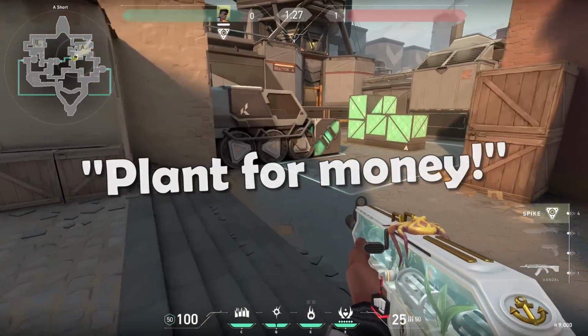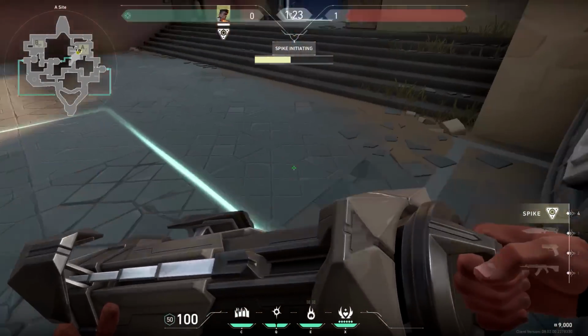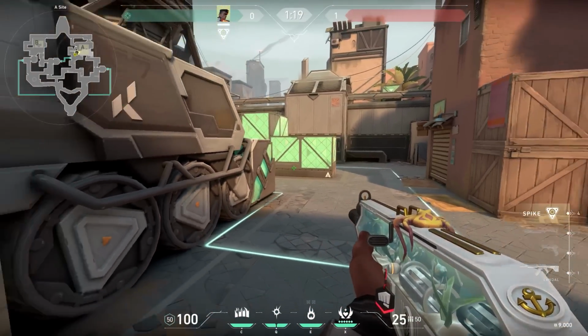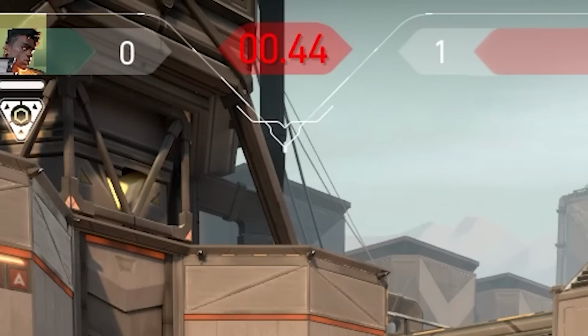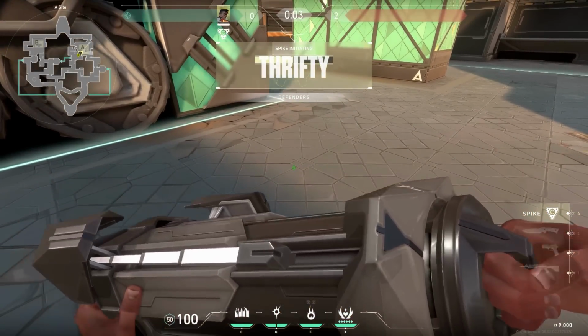Plant for money. You probably have heard your teammate saying that. This one is for when you're probably gonna lose that round because it's a 1 versus 4 or something. So the only thing you can do is try to plant the spike and get those extra credits for your teammates. One thing you gotta remember is that it's also possible to plant for money after the round is over. If you kill the last guy, you have about 3 seconds to plant the spike for extra bonus money.